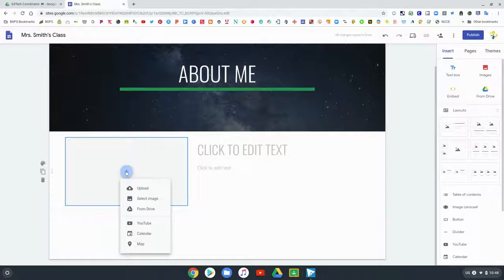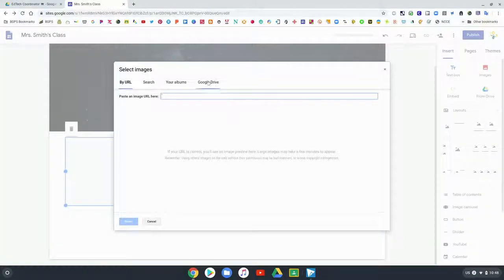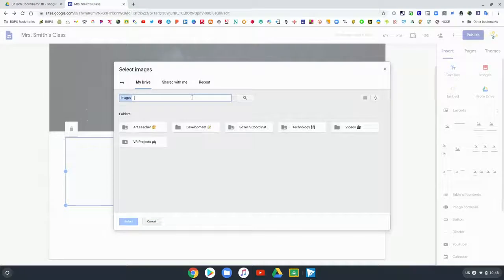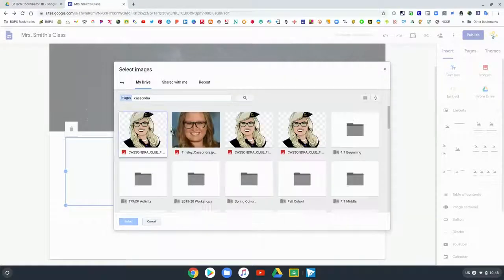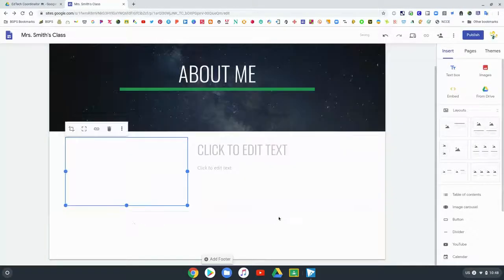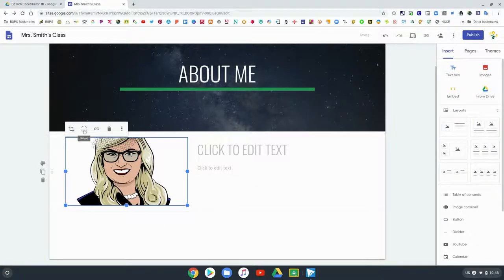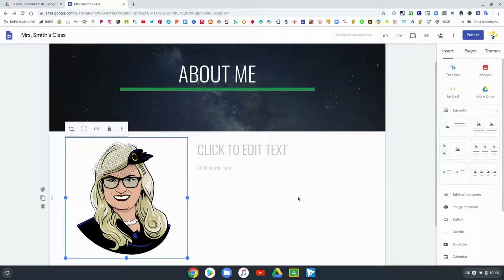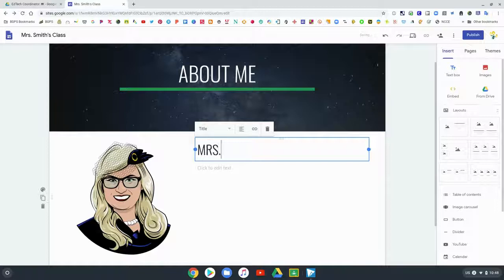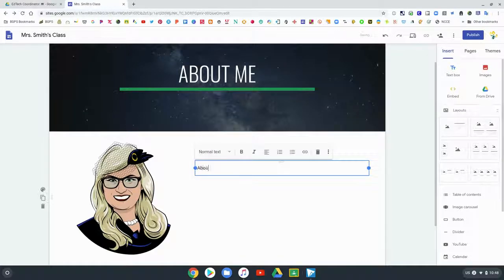And there's nice plus signs for any of the content that bring up this menu where you can insert directly from your drive or upload things. And so we're gonna find our nice image that we've been using as our logo. And so we're gonna insert that and it'll put it in directly in that size, but you can click that uncrop button to make it so that it fits fully. And then we're gonna work within that template and just type in some pieces here.